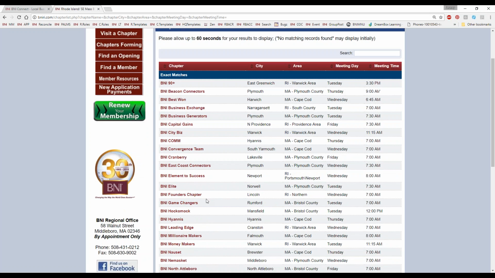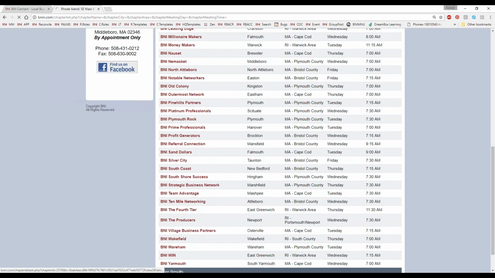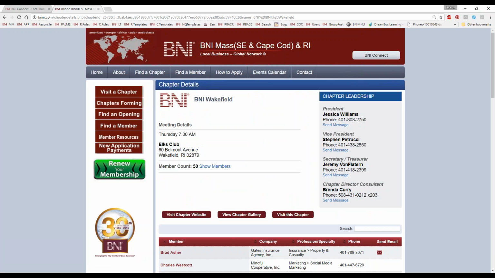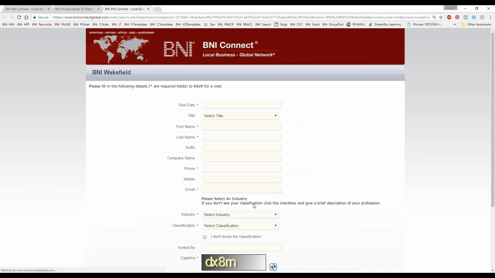So if I go and I look for a chapter, and I have my BNI Wakefield chapter where I'm a member, there is an option here. It says visit this chapter. If I click on visit this chapter, this is the exact same registration page. So this is two different ways that a visitor could possibly register.